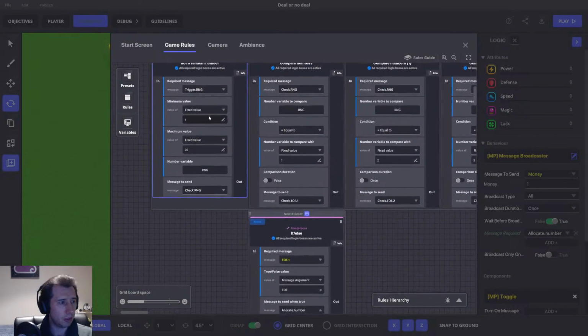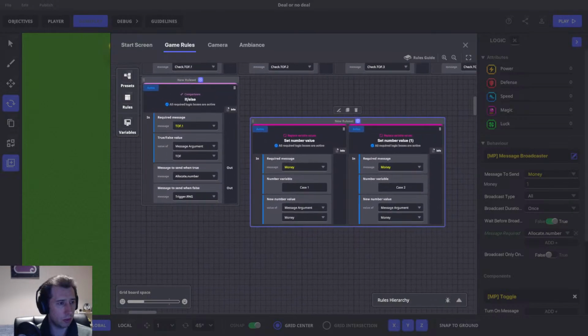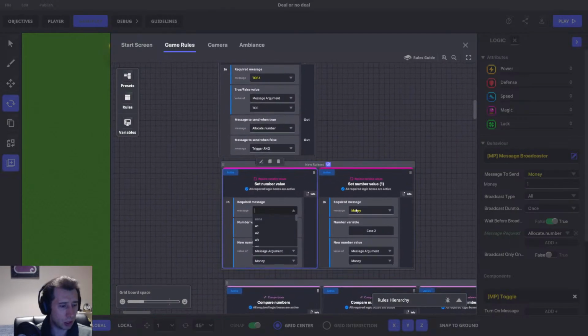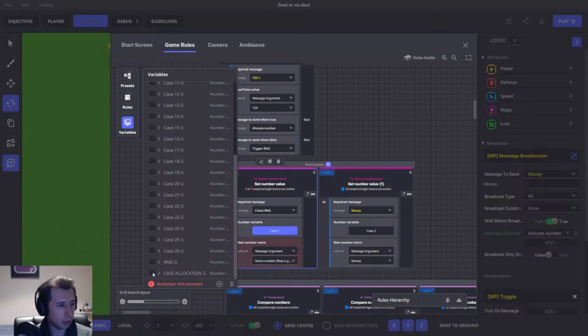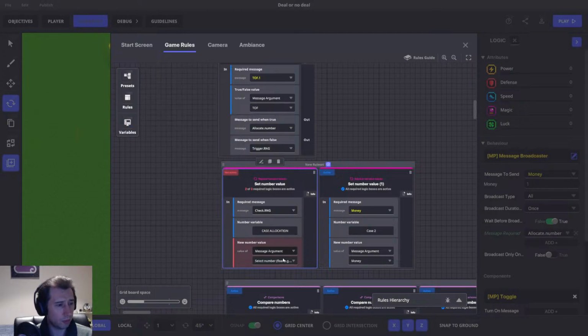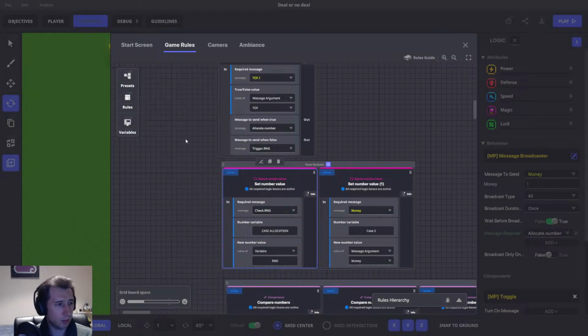And what happens is check RNG. So what we can do here is when check RNG is sent, we can say the case allocation is the variable of the RNG.